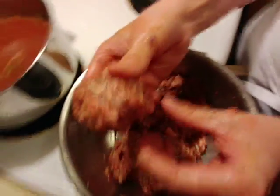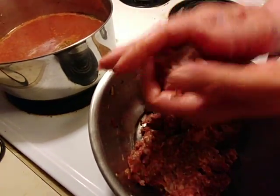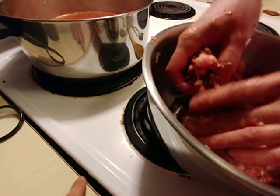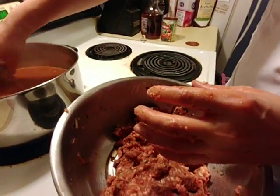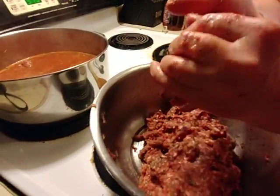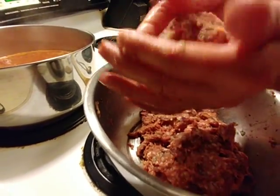Now, once you have made a good amount of balls of meat to your liking, you can add them in. You can make the balls bigger or smaller to your preference. Keep in mind, you want to make sure your meatballs are covered while the sauce is cooking so you don't burn them. You could probably cover it just to protect your meatballs from the liquid simmering out too much. After about the first 10–15 minutes of simmering, you want to come and check it and stir it up a little bit so the tomato doesn't get stuck to the bottom. Also keep in mind, you don't want many different sized meatballs because they'll cook unevenly — you'll have one that's raw and one that's overcooked. So I'm making these about two to three inch balls, so they're all approximately close in size and shape, and within an hour they should definitely all be done at the same time.